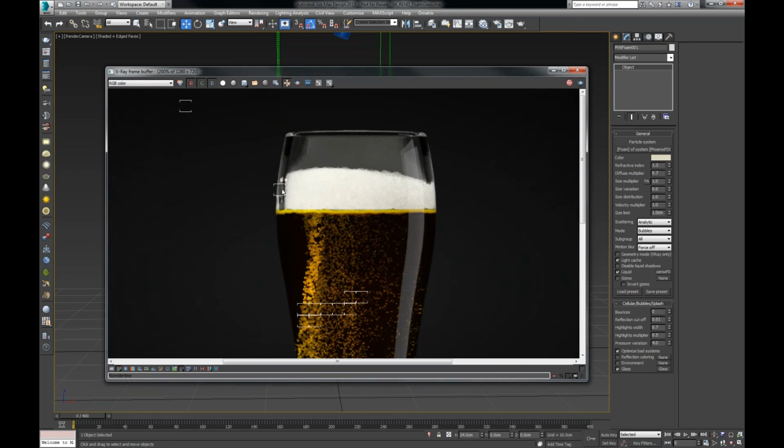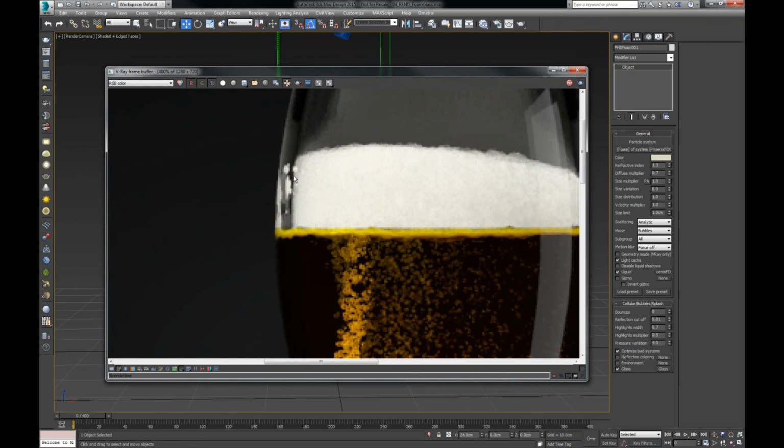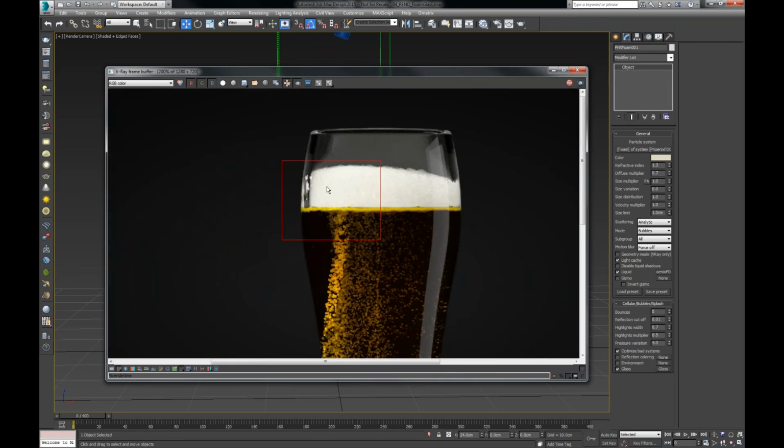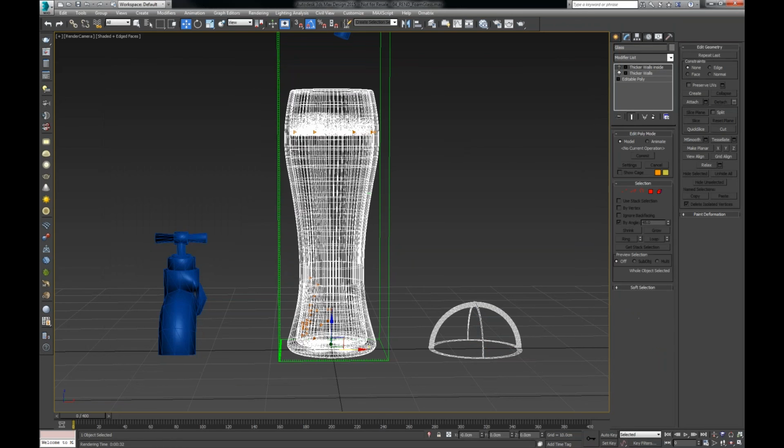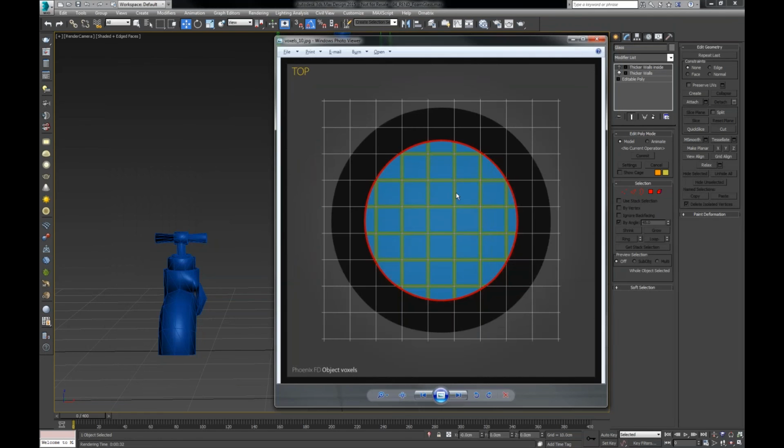But on the other side, I still have some issues here, and you can see that I have some strange interaction here. The reason for that is again, I have some error gaps as I did here with the water.